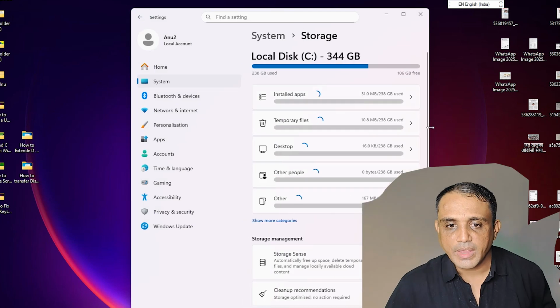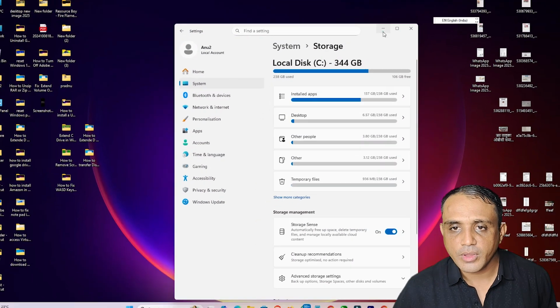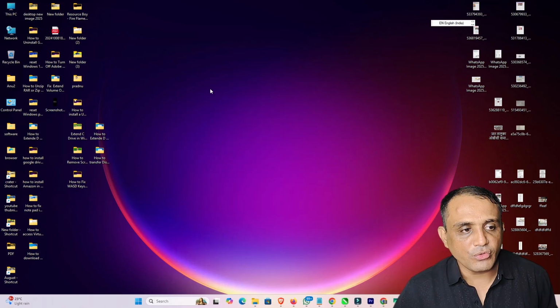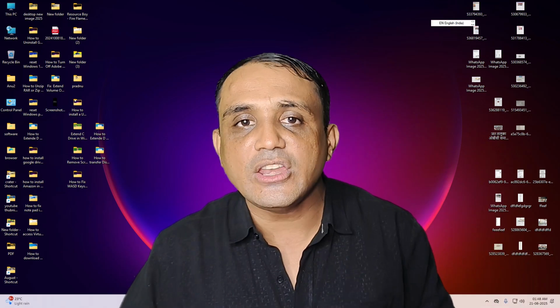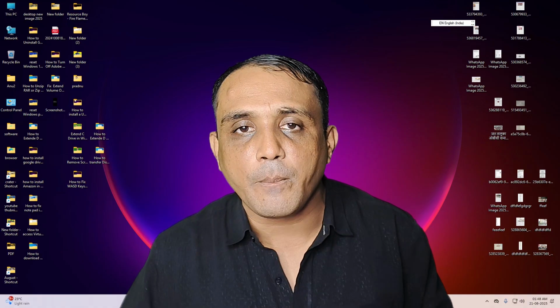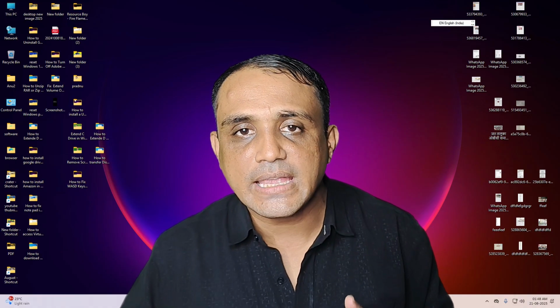Go back. The next item is Desktop. Go to the desktop. On my desktop, I have multiple files and multiple folders. Remove those folders, or go to any drive, C, D, E, F, and store all these folders and data in any folder, and after that restart your machine. 110% your machine's speed is up in a Windows 11 PC or laptop.